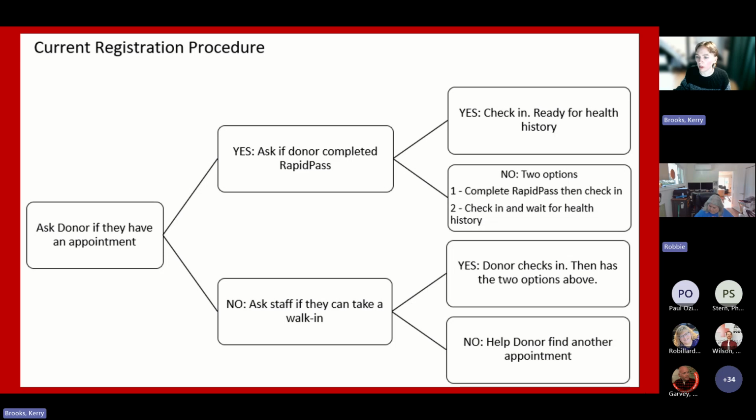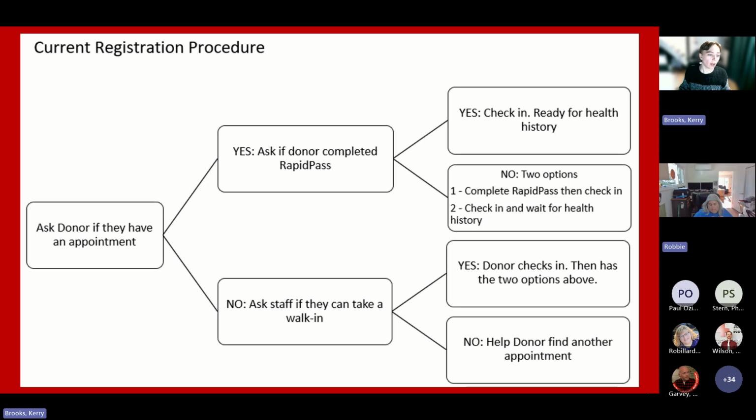If there's no wait and they're going to check in and just be called back immediately, my understanding is that generally it's not recommended to have them do the Rapid Pass. It would just add extra waiting time. So then they can check in, they can go straight back to health history. If they're going to be sitting waiting before they get called back to health history for a little while anyway, they might as well do the Rapid Pass first. And that way that step is already done. So that's a little bit of your judgment, and it also is based on what the donor is comfortable with.